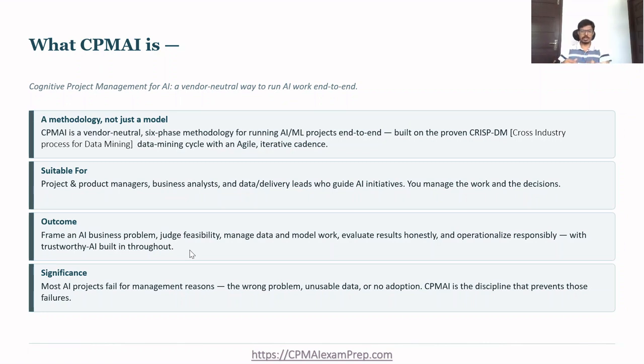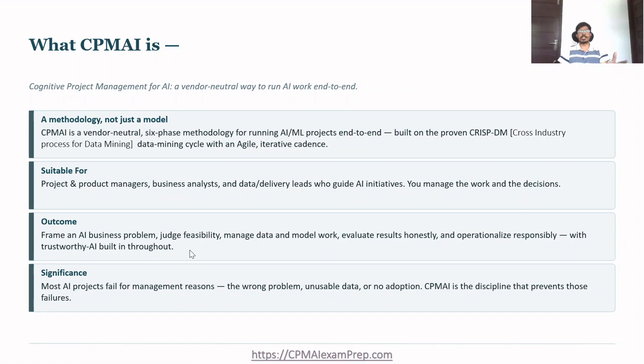And the second one is that AI projects are also data heavy. Managing pipelines, preparing data sets, and then training and tuning are not just side activities. They are core deliverables. That's why CPMAI incorporates principles of CRISP DM, the classic data project management framework. But CRISP DM alone isn't enough because it's largely sequential, but AI demands iterations.